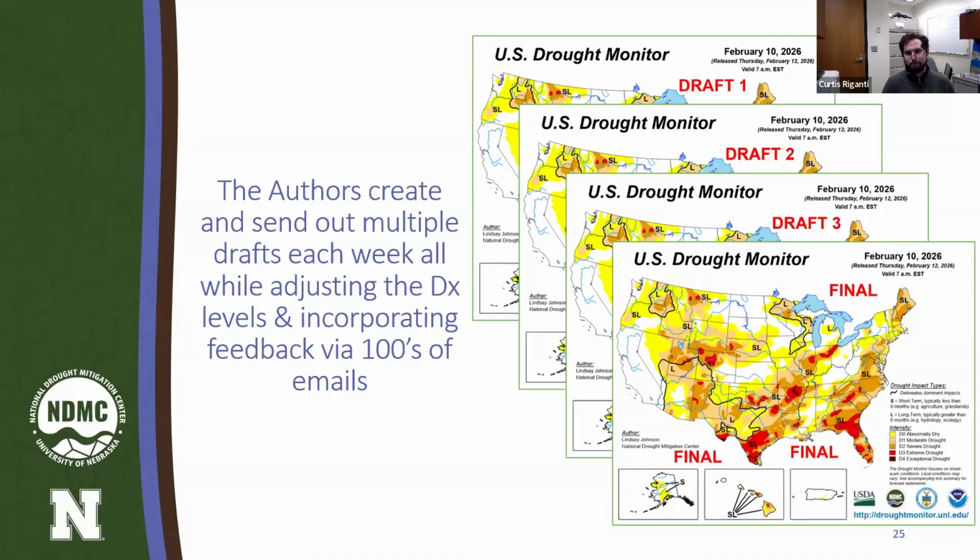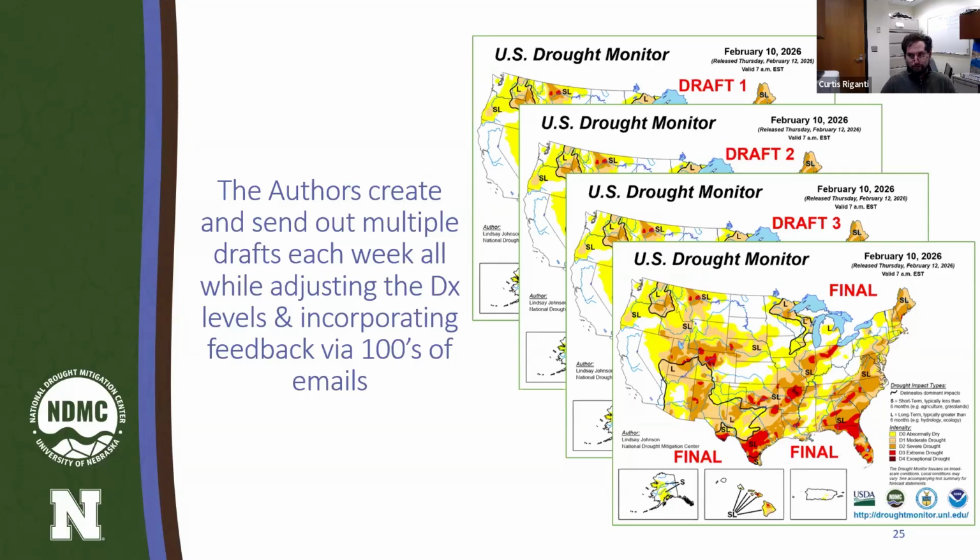Well, each day, Monday through Wednesday, we're going to send out at least one draft map for that week's map update. And then it's an iterative process where we'll get feedback from people on a local level to say, hey, we like the changes you made as the national author in this area, or we disagree with these changes based on this set of data. Have you considered X, Y, and Z? Or, hey, we noticed you didn't change this area yet. I think you should change this area because of A, B, and C data.